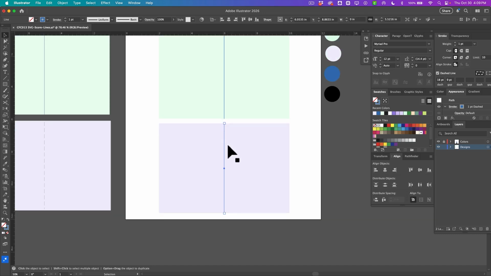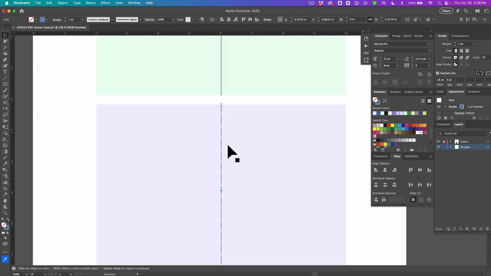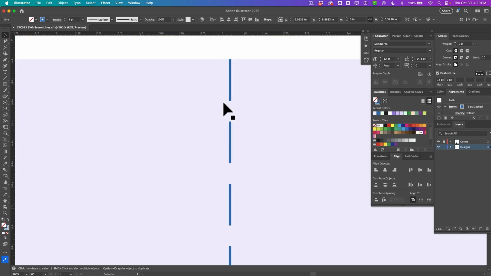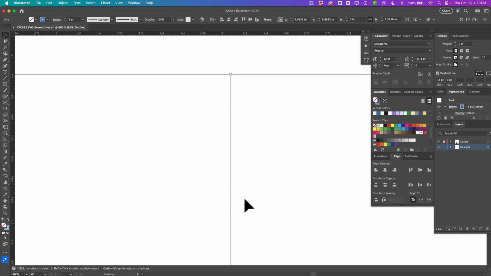And once we've got that set, we need to make this stroke weight much thinner. And I'll go ahead and I'll show you why. So right now this is a 1-point stroke weight. And even though this looks like a dashed line, we can still see this blue highlight going through because it's still a solid path. So if I switch to outline mode, we can see that this is still a solid path, and this is how Cricut and other cutting machines would view this line.